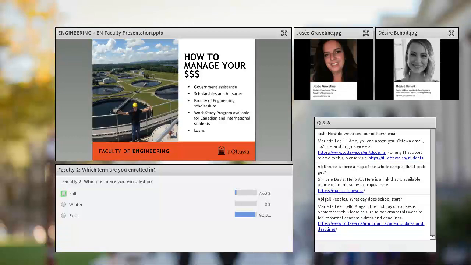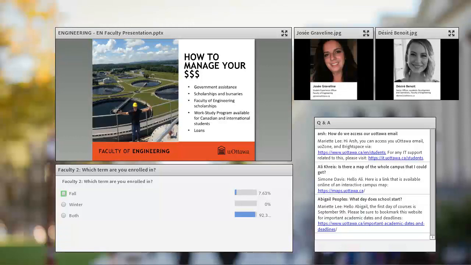How to manage your finances. There are many ways to combine sources of income throughout your studies. If you would like to work on campus or at the Faculty of Engineering during your studies, I invite you to look for employment opportunities on campus with the work study program. And yes, these positions are virtually available. For example, if you like to help your colleagues and you excel in your classes, you can become a mentor from the second year. If you are interested, you will have the opportunity to discuss opportunities with your mentor at the mentoring center.